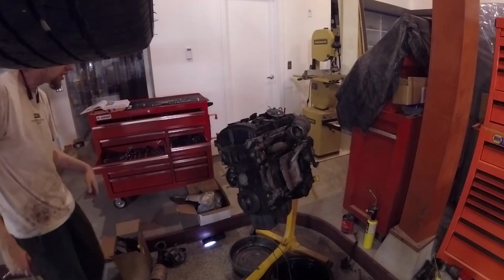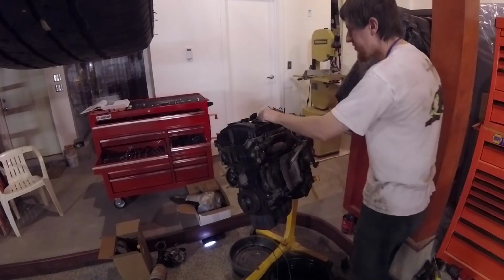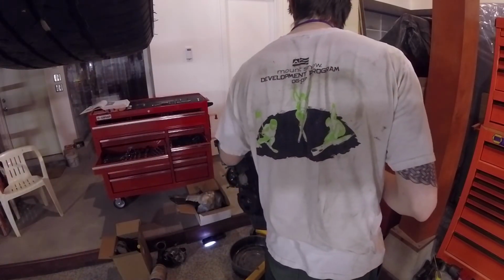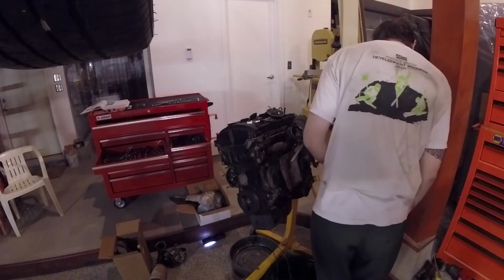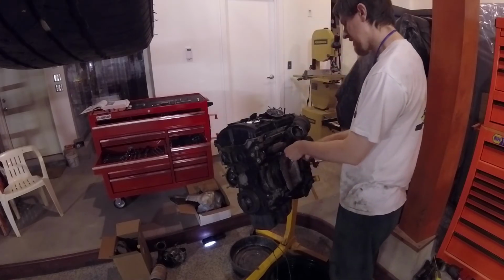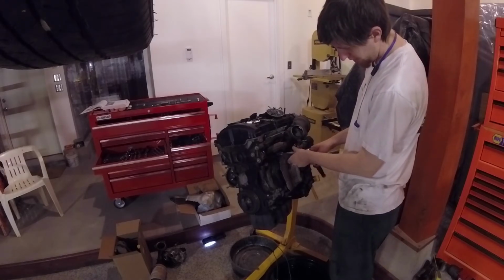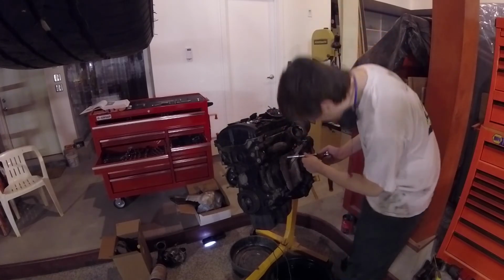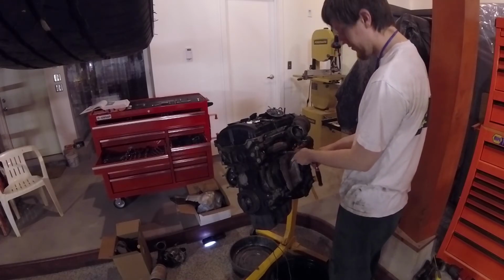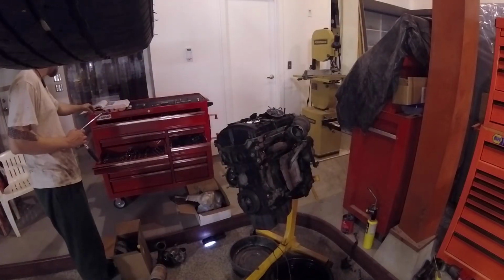And then, I'm just seeing if I missed anything. It should be able to get this off. This will be most of the big stuff prior to the head coming off this next week. And the week after, the head can come off the engine, and we can start digging into what the issues actually are. So that's the point we're getting to.